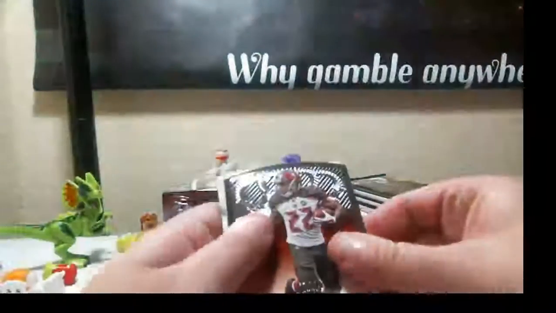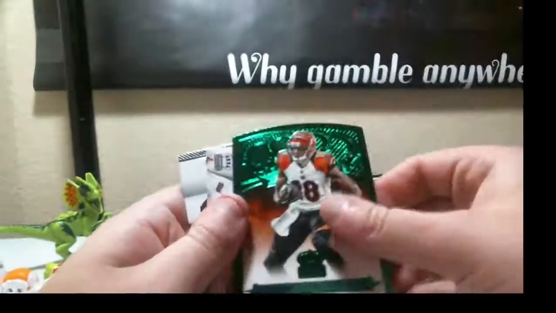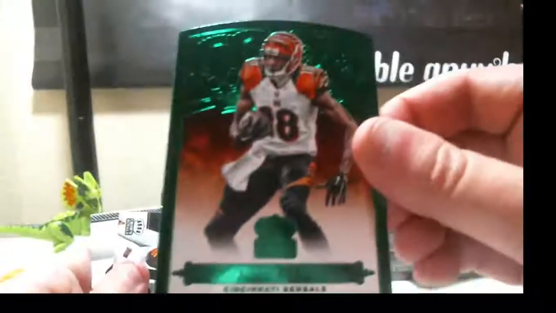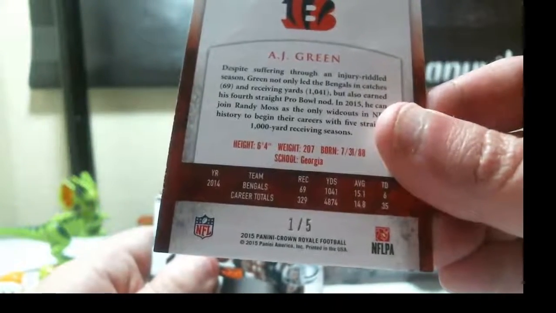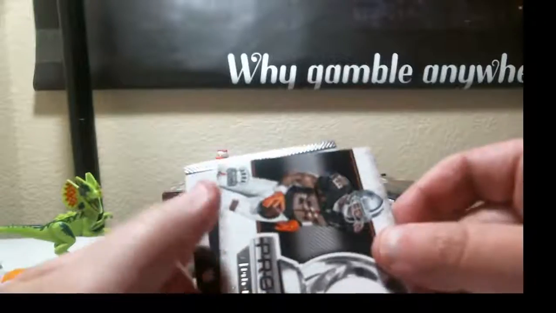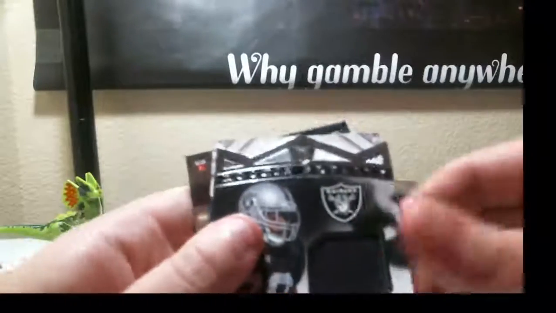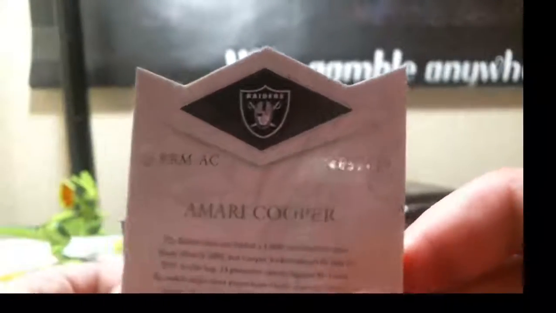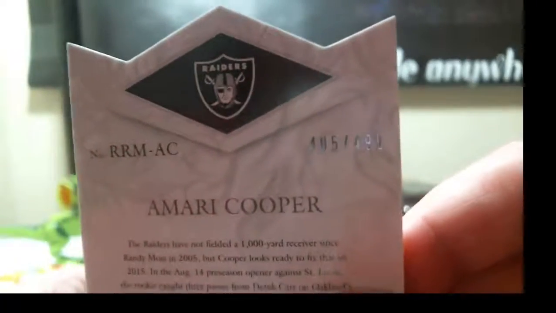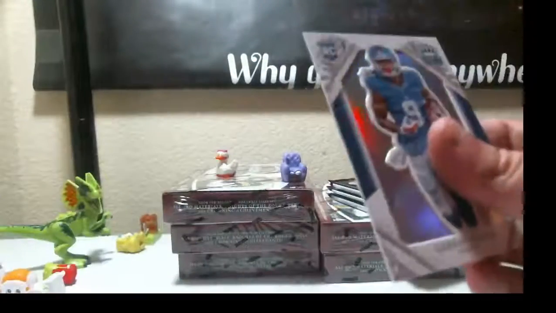This is my first time opening this, so. Doug Martin. Ooh. AJ Green. AJ Green, green. 1/5. Going to the Bengals. 04 Trib. And then we have DeMarco Murray Pro Bowl and a Cooper jersey out of 499 for the Raiders and Gagoots. Gagoots getting the Amari Cooper jersey. And then we got these stupid things.